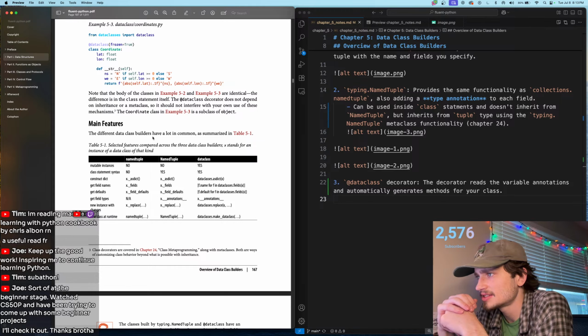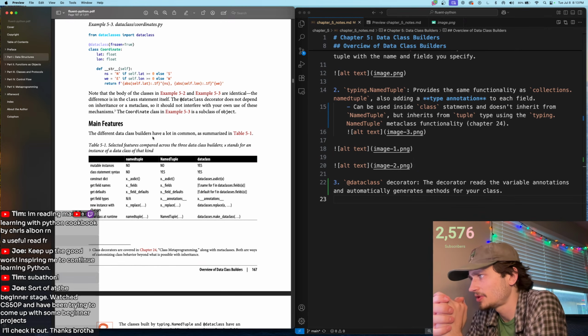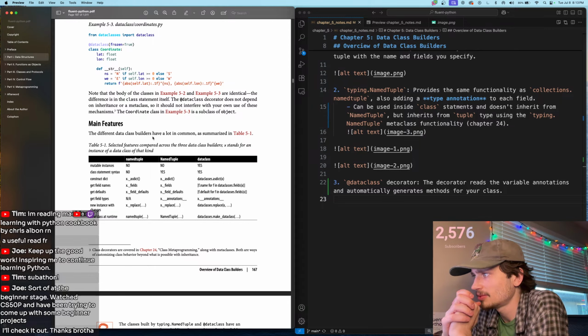They all have _asdict. The first two have _fields. The first one you have to parse out from a variable. Get field types.